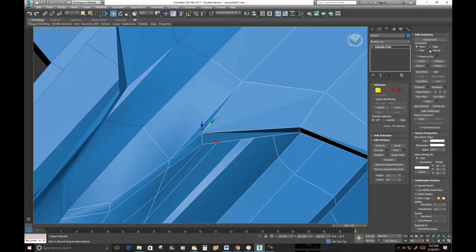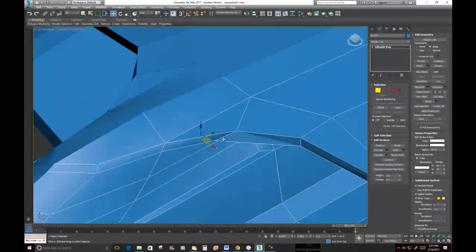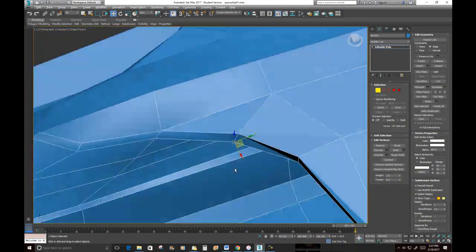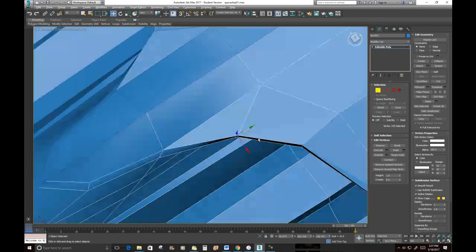So I'm going to move this on the edge, so I'm going to change my geometry to edge, and we'll just move that out. We'll change this one to edge, and we'll just move this one as well. And then once we have it where we want it, I'm going to turn off edge, go back to none, and we'll move this in a little bit and then back a little bit.